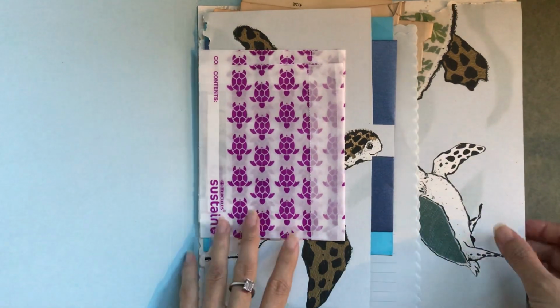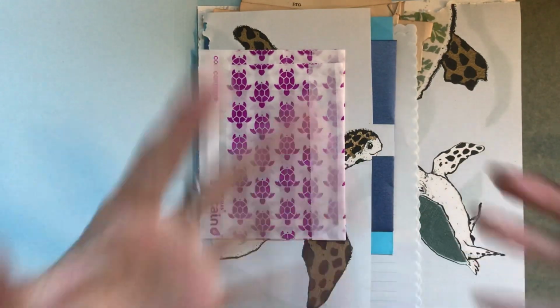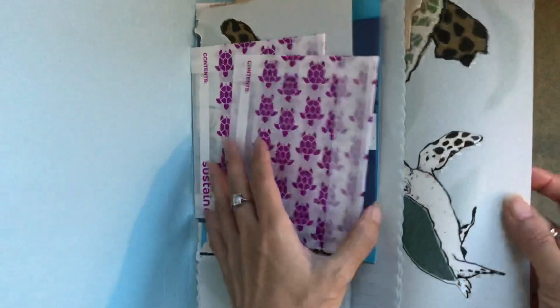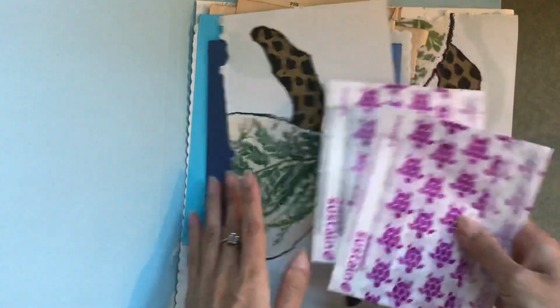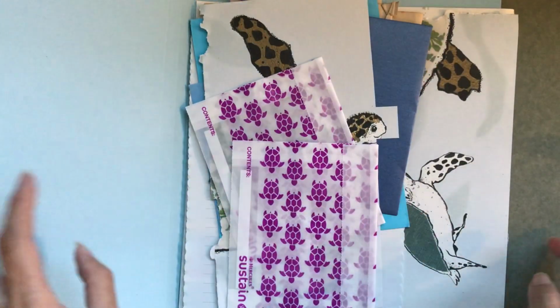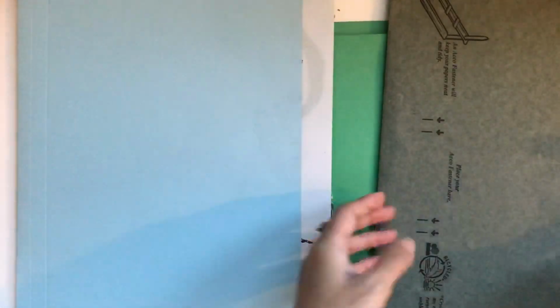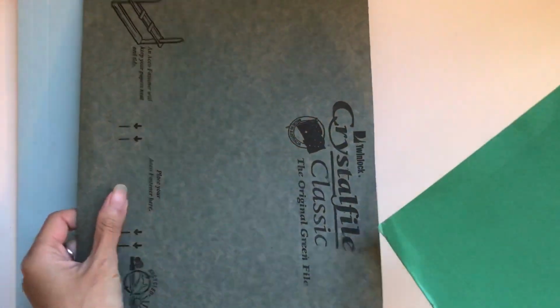Anyway, once you finish a journal project, you might have all of this stuff that you didn't use, and then you just keep it and you're like, oh, what do I do? So I made an ocean themed journal, and I still have all of this ocean stuff left, and I'm not going to be making another ocean journal, or maybe you've got stuff that you don't have enough to make another journal with, or you're just not inspired to make a journal with that theme.